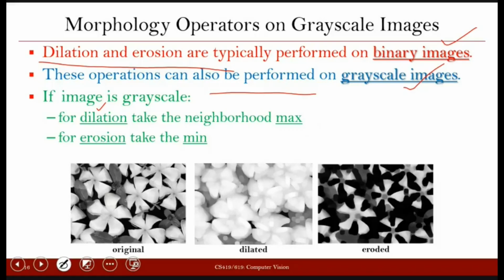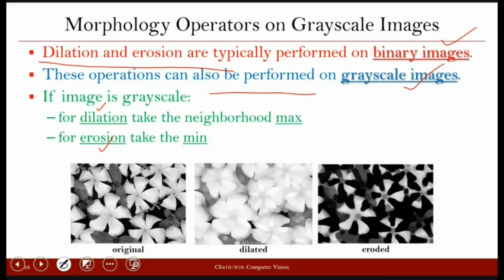Similarly, when we are doing erosion, we are converting our foreground pixels which were white to black. So in dilation, black background pixels are converted to white foreground pixels, and in erosion, white foreground pixels are converted to black background pixels.